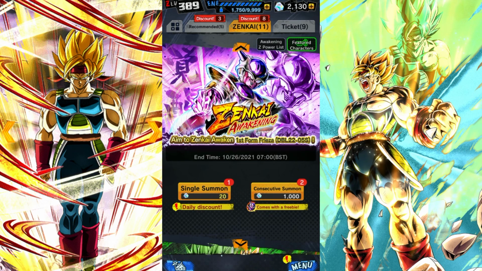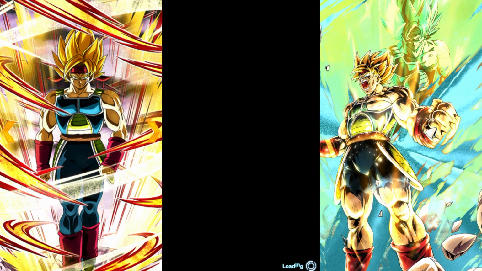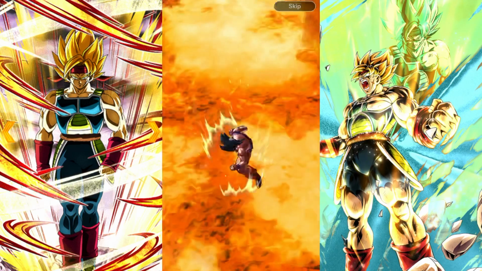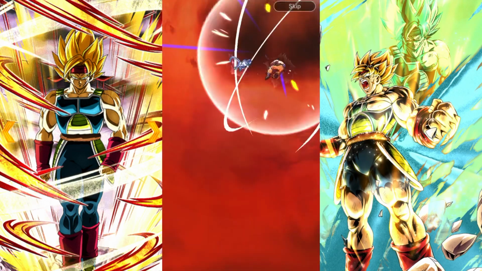We do have a single, which we'll do now as we're speaking. You do have a single each day, so that's probably the best way to do it, because roughly, for each single, you get between 70 to 100 Awakening power, Zenkai Awakening power.